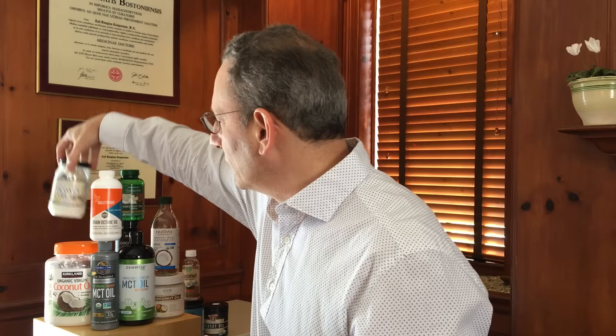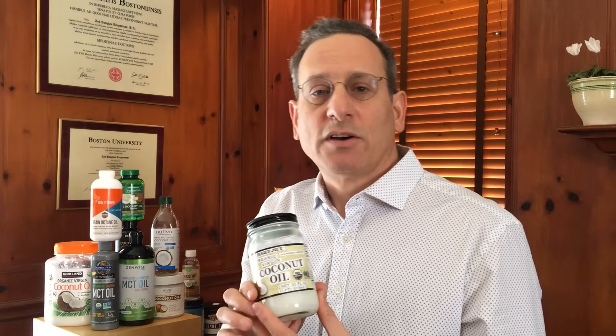So I just want to tell you our general findings here. First, for the coconut oils — and these are the virgin coconut oils — we found that there's virgin and extra virgin. We really didn't see much of a difference in terms of the chemical composition between the extra virgin and the virgin, so you're probably just as well spending the same amount on a virgin as an extra virgin product.